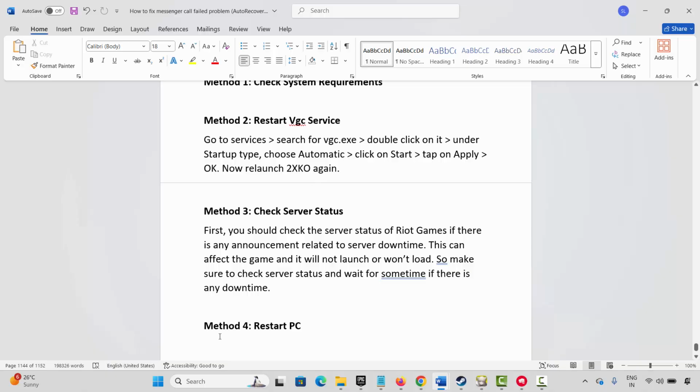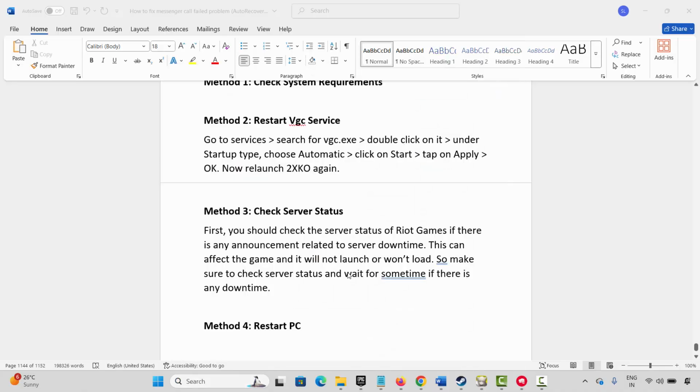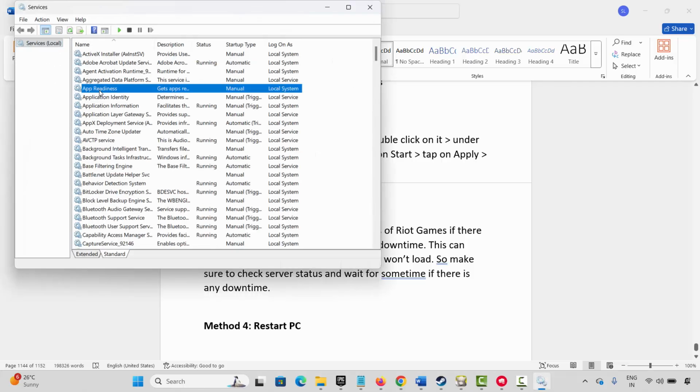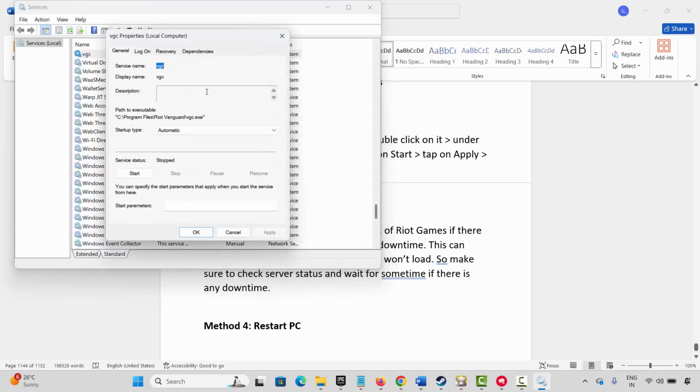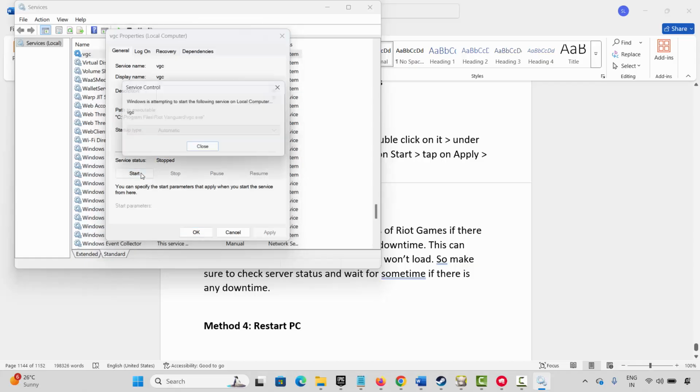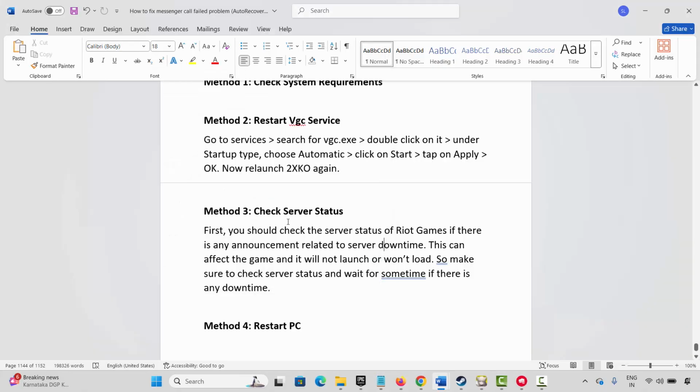So for that you have to go to the Windows search. Now search for services. After that here you have to search for VGC service. So search for VGC and double click on it to open. Now here you have to select startup type as automatic and then click on start option. So wait for some time until it completes, and after that click on OK and then check if the game is opening or not.